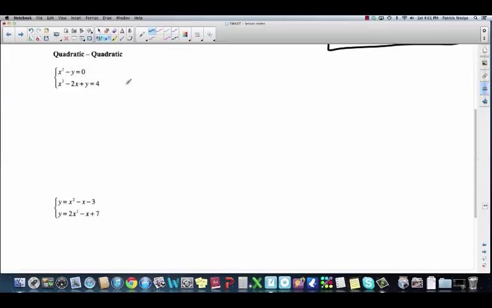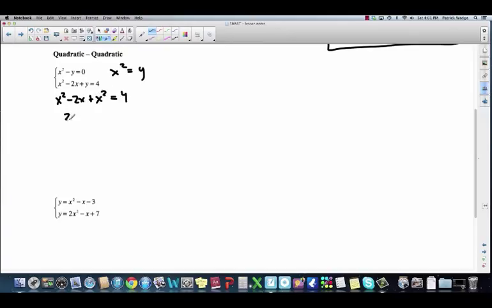But anyway, let's get one of these y's by itself. How about this y in the first thing? It'd be pretty easy to get that y by itself. Just move the negative y over and end up with x squared equals y. Great. This is another name for y. Another name for y is x squared. So where I see y, I'll put x squared. So I'm writing the second equation, but instead of putting y, I'm putting x squared equals 4.